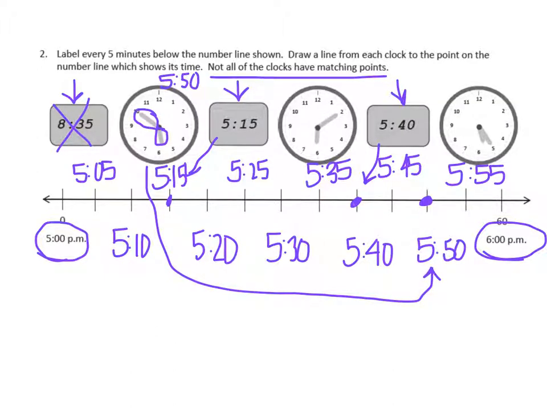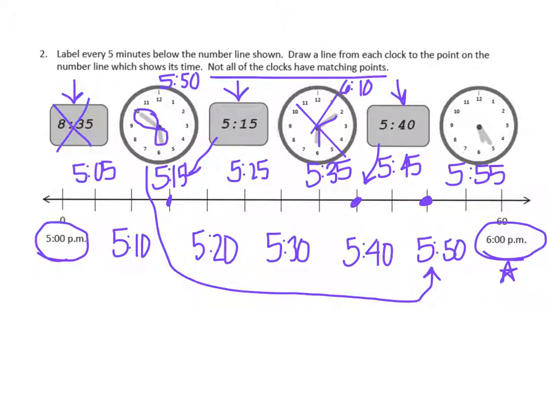Take a look at the next analog clock. First, figure out what time it is showing, and then draw a line so it matches on the number line if the time is there. Pause the video while you work and replay when you are ready. So I see that the hour hand is pointing at the 6. The minute hand is pointing at the 2, which means it is 6:10. If I take a look at the end of the time on my number line, it's 6 o'clock. 6:10 is after 6 o'clock, so that means it is not on my number line.